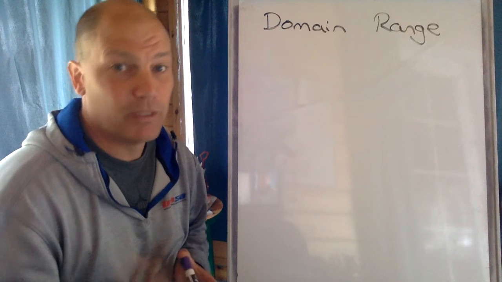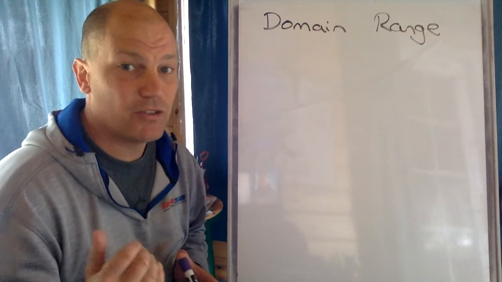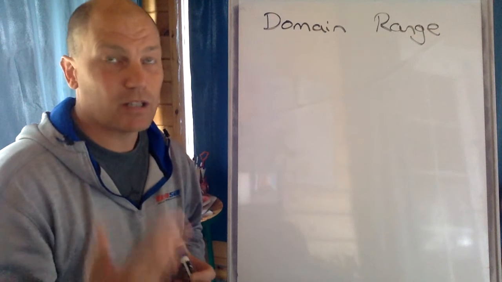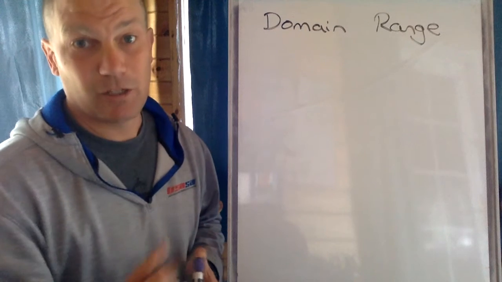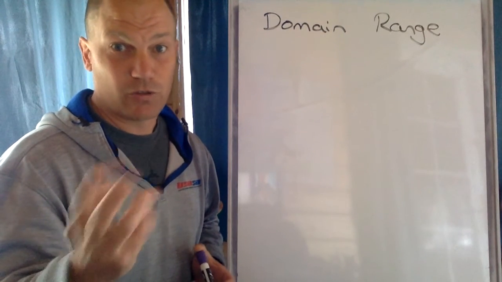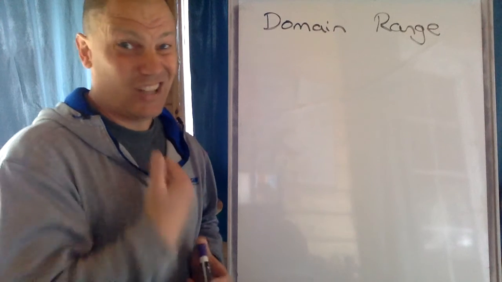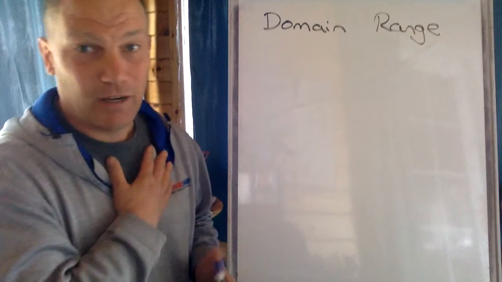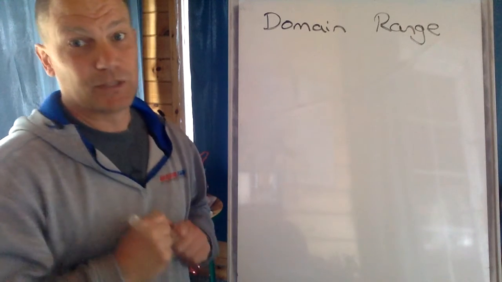First of all, domain is the input, range is the output. Domain is X, range is Y. And we talked about how these things are always in alphabetical order. If you can think of the pair of words or letters that are associated with the X, Y, it's always in alphabetical order, or at least up until all the math that I've done in my life. So let's try to remember that.